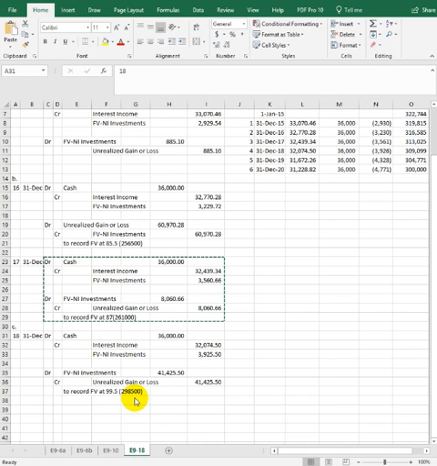If they determine that the default risk has significantly increased, then the company would look at the lifetime expected credit loss, and so they would calculate the present value of all of the future cash flow that they actually expect to get over the life of the instrument. And then you would calculate the loss as the difference between the carrying amount and the present value and adjust it in the same way that we adjusted it here. And the discount rate would still be the historic discount rate, so it would be, in our case, 10.25%, in the solution's case, 10%.